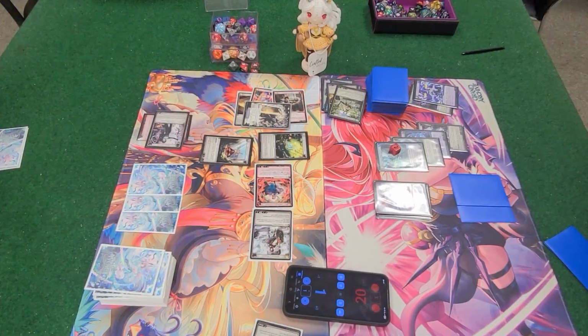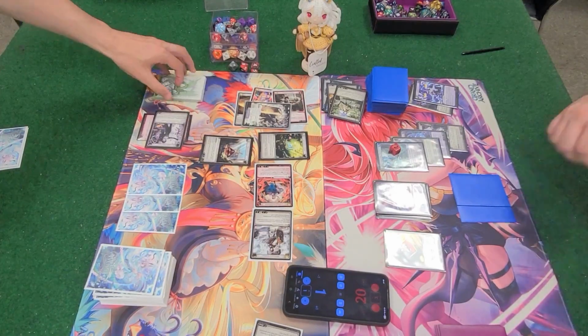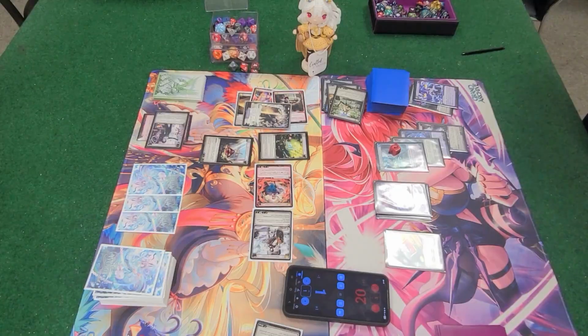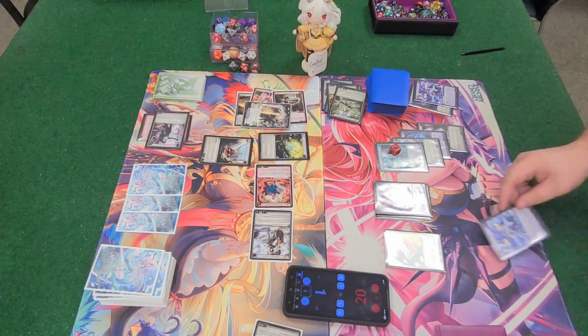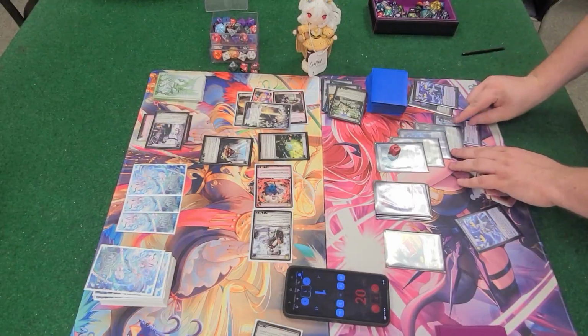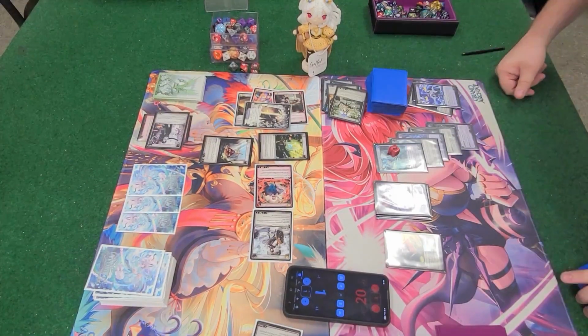I will play my Tariff Ring. And I will Recollect and draw. Astrocyte. Going to Aether Call Side Rail Spell Shot. And draw. Okay.